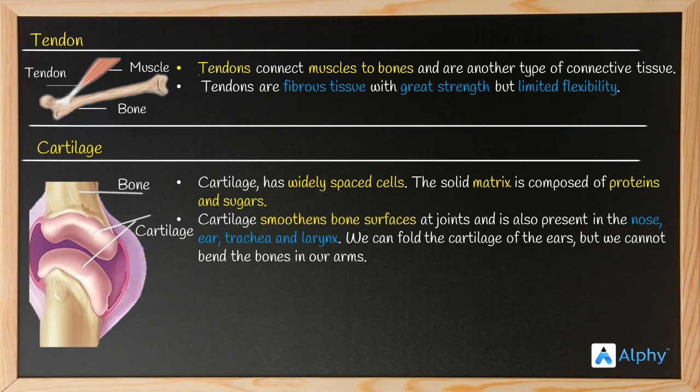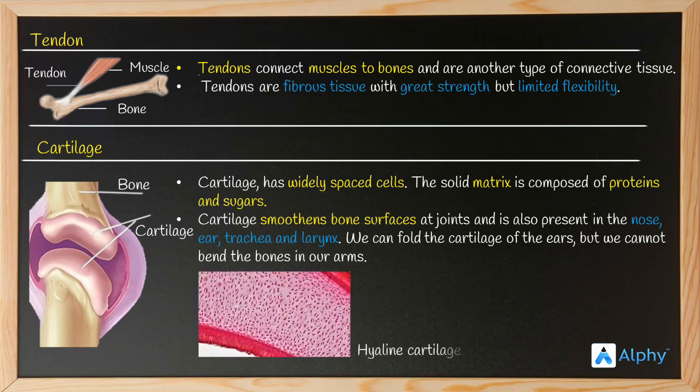That's it. Moving on, here we have the cartilage cells, right? This is a hyaline cartilage and more is the hyaline cells. Let's see. This particular portion is known as chondrocytes or cartilage cells. See, the spotted regions are known as chondrocytes and they are spaced cells, right? What about the matrix? The other pink portion is known as the matrix and here it is hyaline matrix, right? So they are composed of proteins and sugars. So that was about cartilage, right?